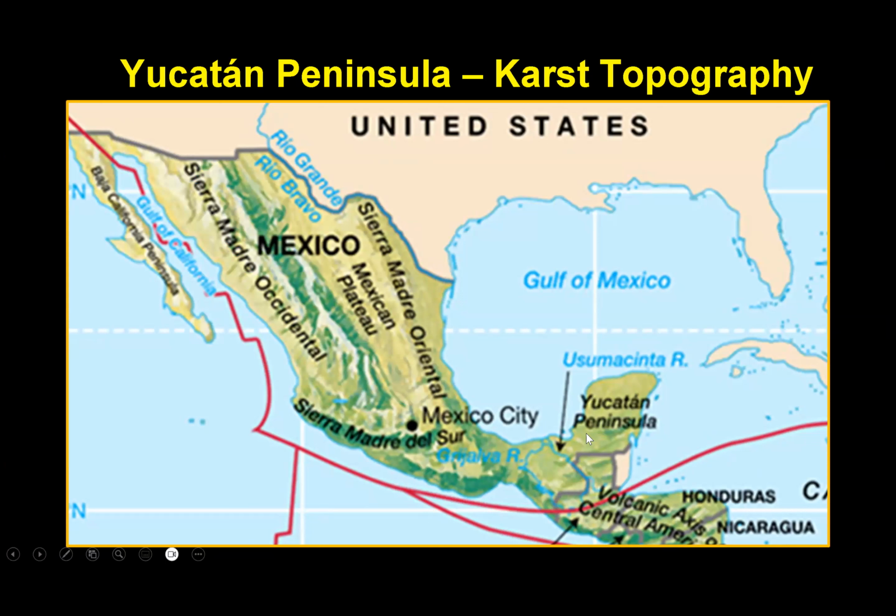Now, another important part of Mexico is the Yucatan Peninsula. And the Yucatan Peninsula is made up of karst topography that's limestone based, which means that historically it was underneath the water, underneath the ocean, and all the shell life and animal life, etc., they die and they create sedimentary layers of limestone. And the thing with limestone is it's very porous, so you don't have a lot of surface rivers on the Yucatan Peninsula because most of the water drops underground.